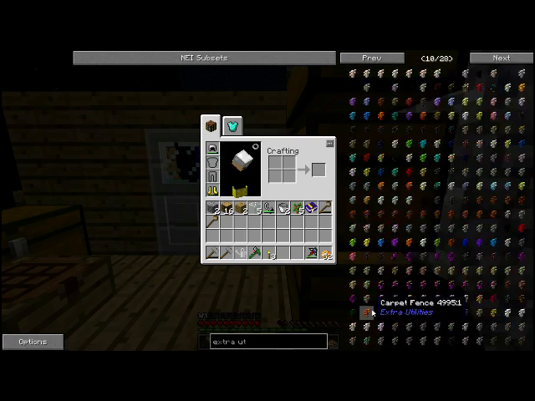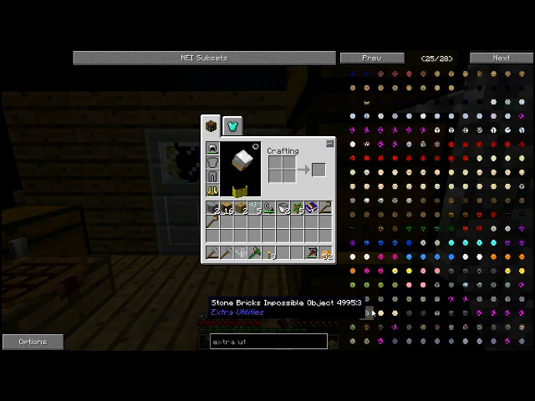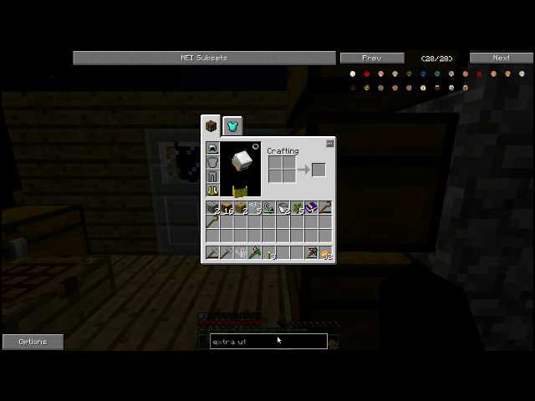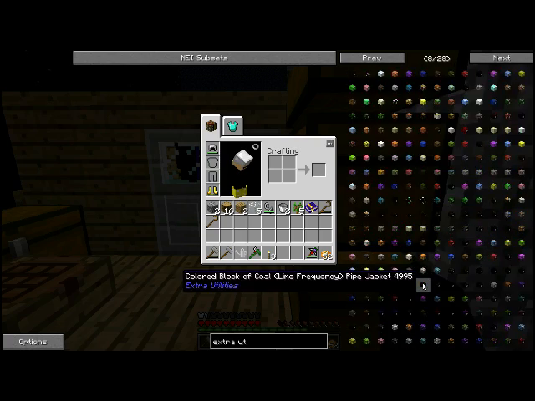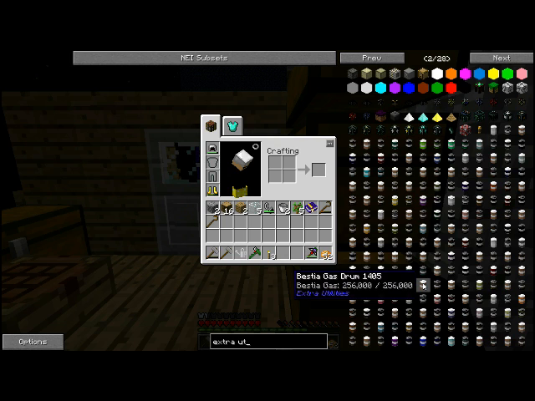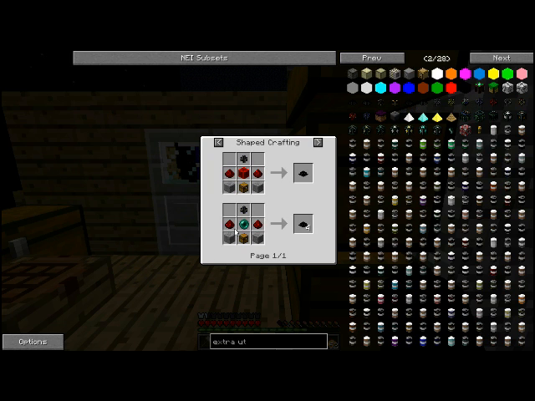Extra Utilities. Yeah, I'm in Extra Utilities. Search up Extra Utilities wiki. It will definitely help. Yeah, all these things are from Extra Utilities. Oh, here we go. Transfer nodes. We need enderpearls. Do we have those? Yeah, we have 14. Okay, perfect. 2 redstone, 2 stone. We don't even need an enderpearl. We could just use a block of redstone, but we're low on redstone, so we'll definitely use an enderpearl.